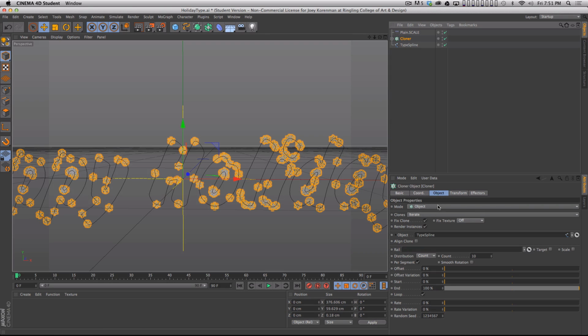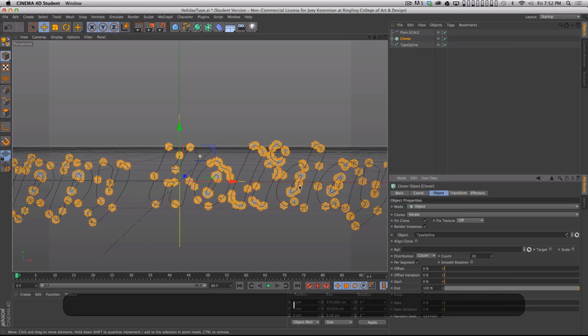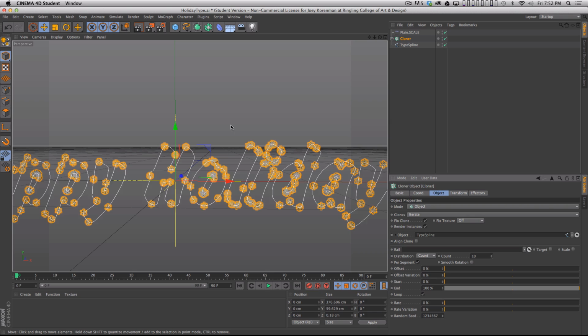So I need to look at these cloner options here. All right, so just looking down here, I'm going to try and give you a little bit of insight into what I was thinking when I did this. I didn't know exactly how to do this. I just had a rough idea. I figured, well, I know a cloner can clone objects onto a spline, and so there's got to be some way to tell Cinema 4D how to distribute those clones, you know?